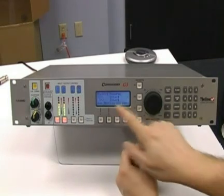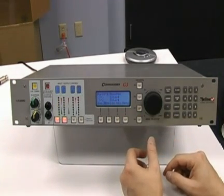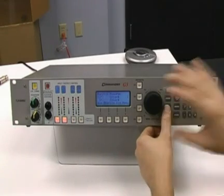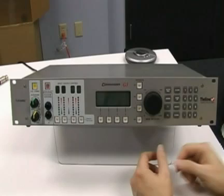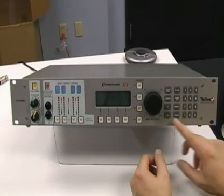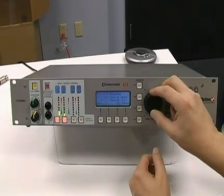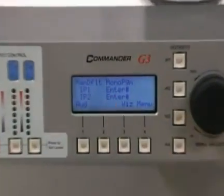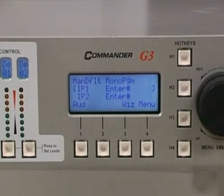Now, normally you need to reboot the unit once — even though it says enter number, you need to reboot it in order to set the static IP address. We're going to quickly reboot it on the front of the unit. Normally you would simply unplug the power, but in this case we're pressing F1 and F2 and then pound very quickly to reboot the unit. Once inputs 1 and 2 are ready, the numbers are set and you are now ready to do remote broadcasts.